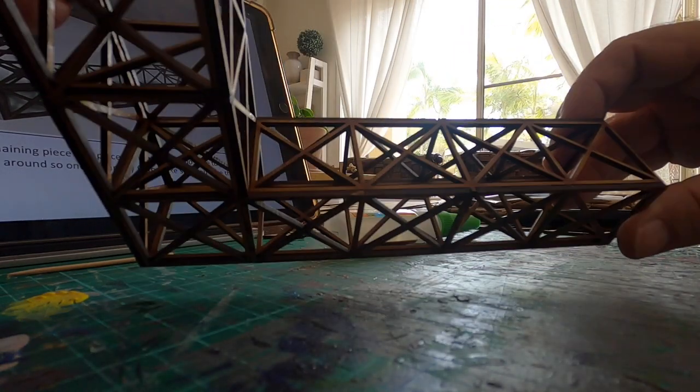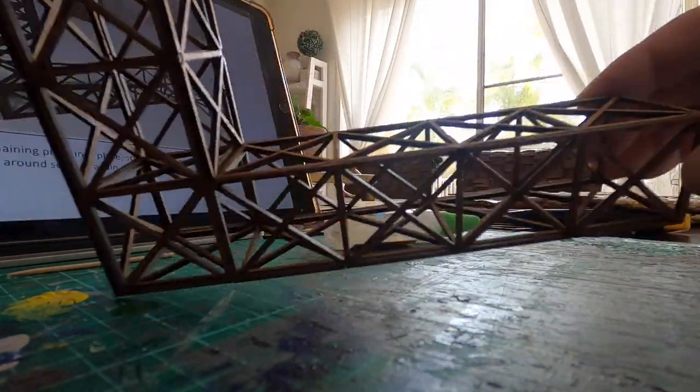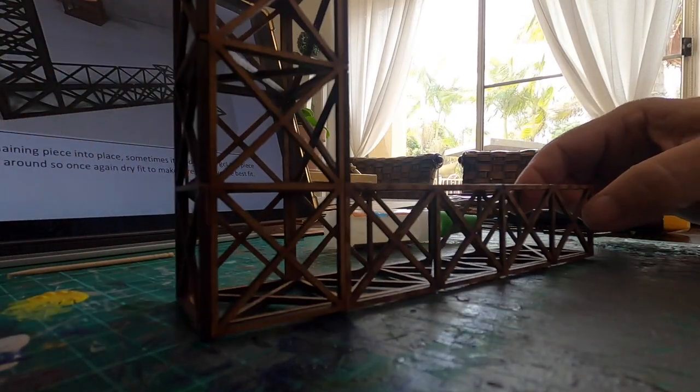Yep, even the family pet bird approves. He actually watches very carefully while I'm putting these things together. I think he enjoys it more than I do.